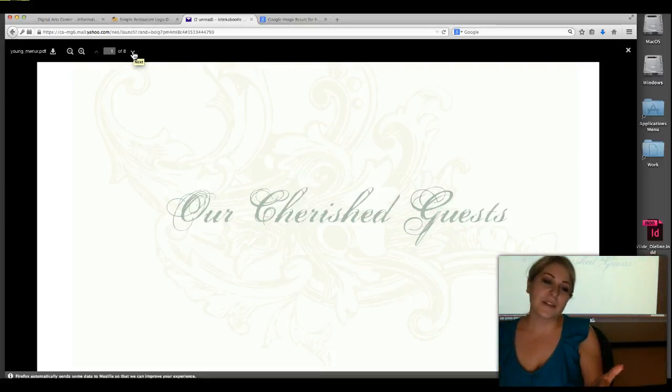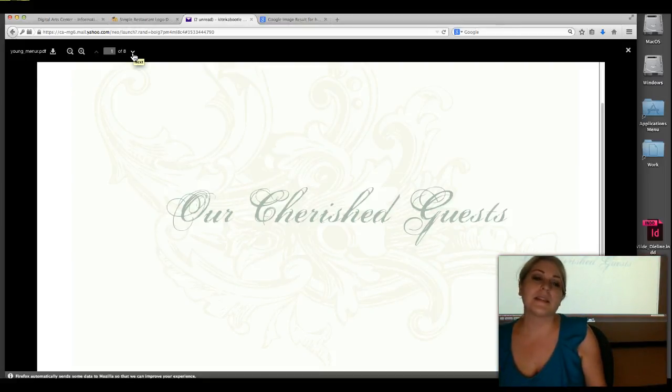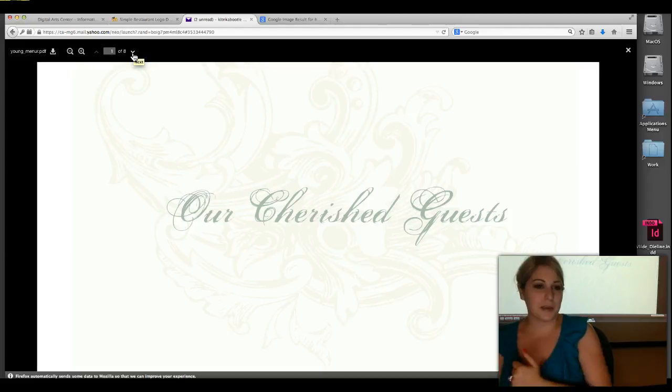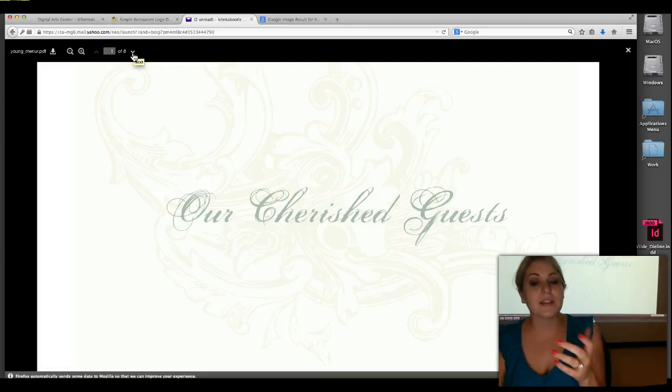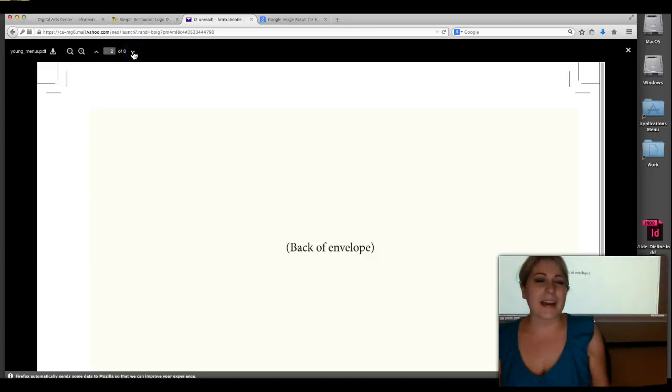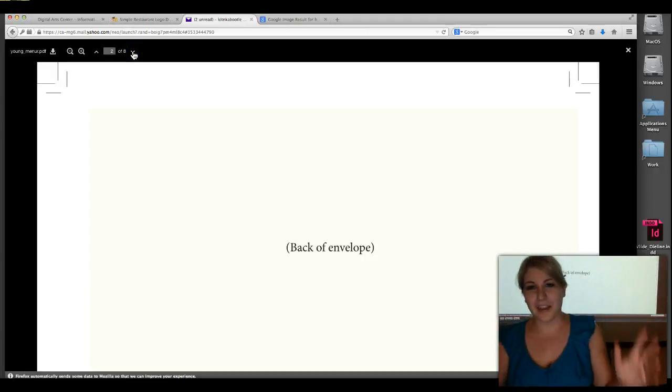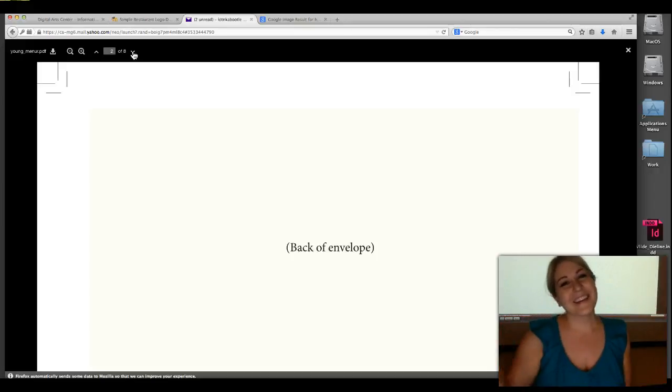But I decided to go with the envelope because I feel like it wouldn't be damaged as easily, and I just think it's neat to get an invitation to a restaurant that you're already at. So this would be the front of the envelope, and I haven't done the back because I know I have to do some crazy die cut thing, and I don't know what to do for that yet. So I'll need help.